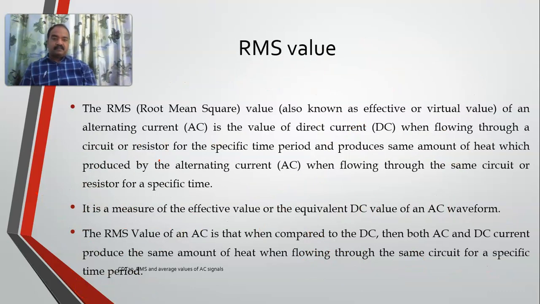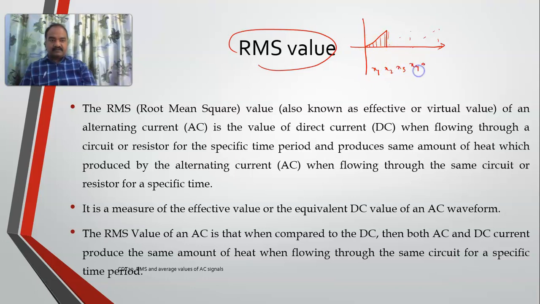So the definitions may be a little bit tough, but try to practice the definitions. And after that, when we do the problems, it will be a lot easier. Now the root mean square value. Let us suppose you have a signal like this, and it is varying after this instant like this. Now at each and every instant, you take the value. Let us suppose it is x1, x2, x3, x4, x5 at different instants. You square them and add them.